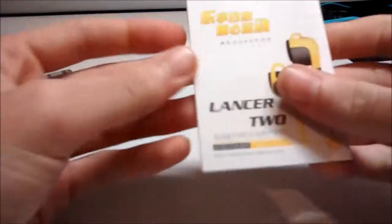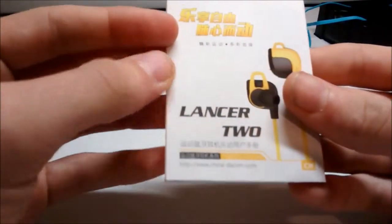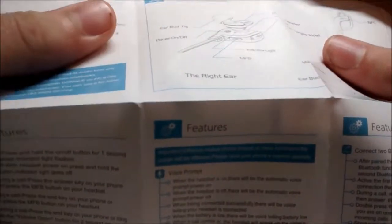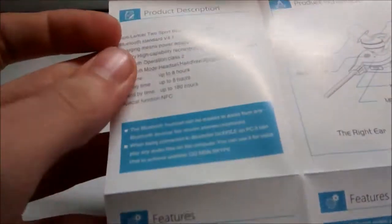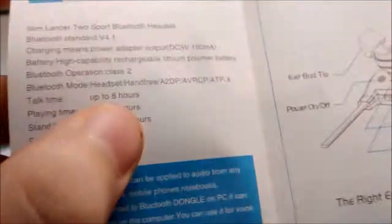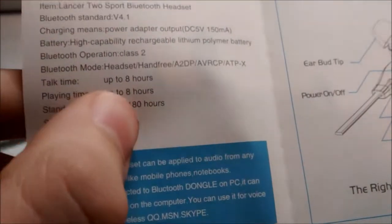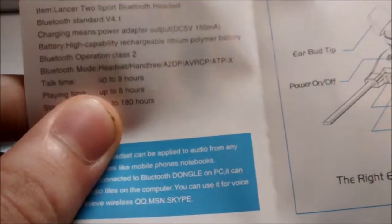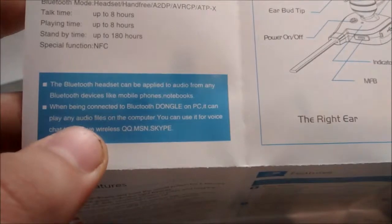So here is the instructions, and all I can read on the front is Lancer 2. So if we go inside, hopefully there is some English instructions, and you'll find that there is. Inside it says about the product description. Talk time is 8 hours, play time is 8 hours, and standby time is 180 hours. However, my play time of music was about 6 hours, and it did take a while to charge, but it didn't take as long as my earphones, which is good.